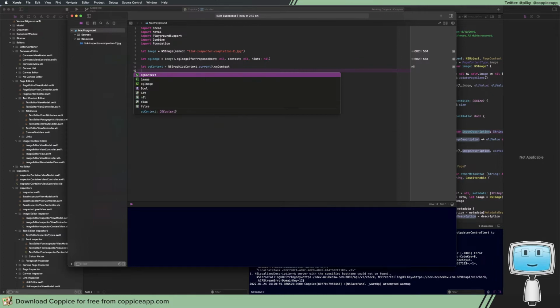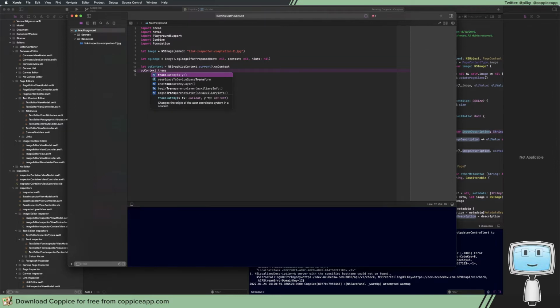context dot translate by. So we just want to do this. We want to rotate around the center, don't we?